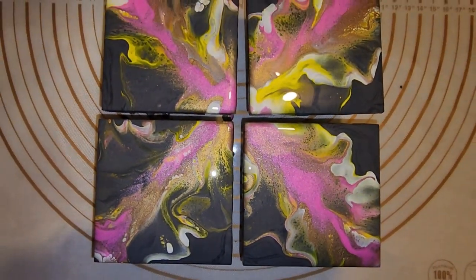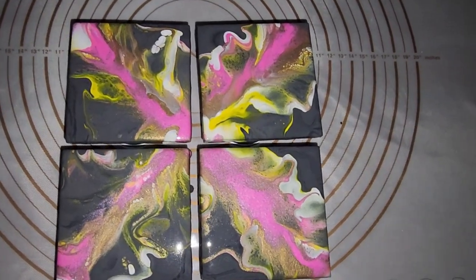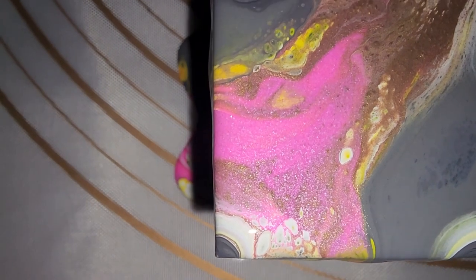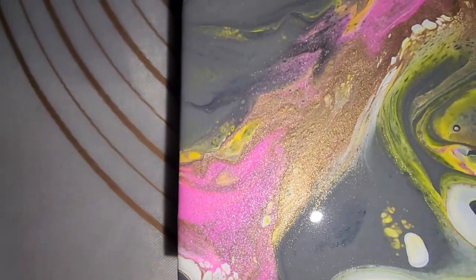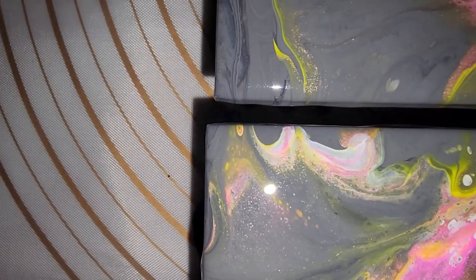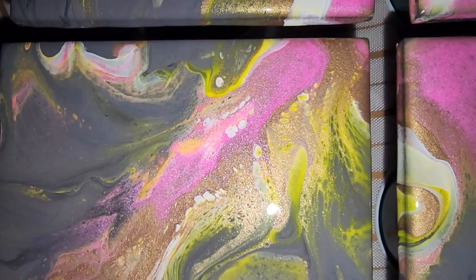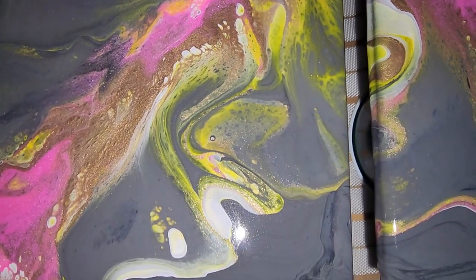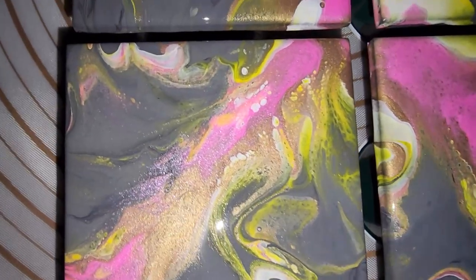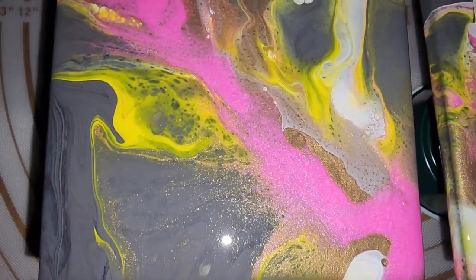All right, I'm going to shut the overheads off and just have my flash on my phone. Right, let's go in and see how much sparkle and shine they have. With the metallic in there and the pearlescent in there, these are going to be so beautiful when they're resined. They're already so beautiful. And see, it did keep the marbling in the background. I was really hoping to have some of that in all of them, and I do. So that's exciting. Really like this one too.